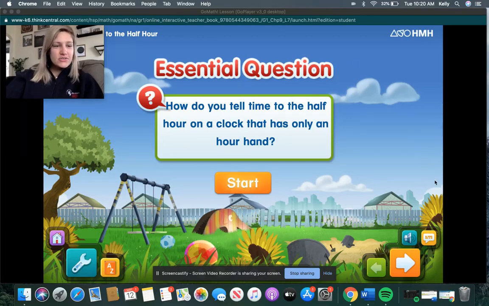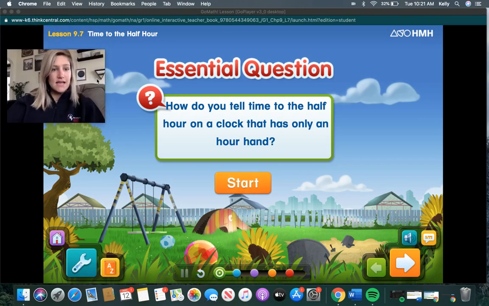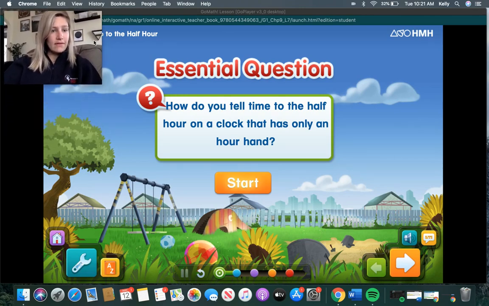Hi, first graders. So today in math, you're going to be working on your Chapter 9 math workbook, which is measurement. Yesterday should have been your first day of working in that workbook, and we're on Chapter 9, Lesson 7. And it's all about telling time. And not just telling time on a clock that tells you, that's called a digital clock. We're going to look at telling time on what's called an analog clock with the hands and all the numbers that go around. So let's listen to our essential question for today and go ahead and get started.